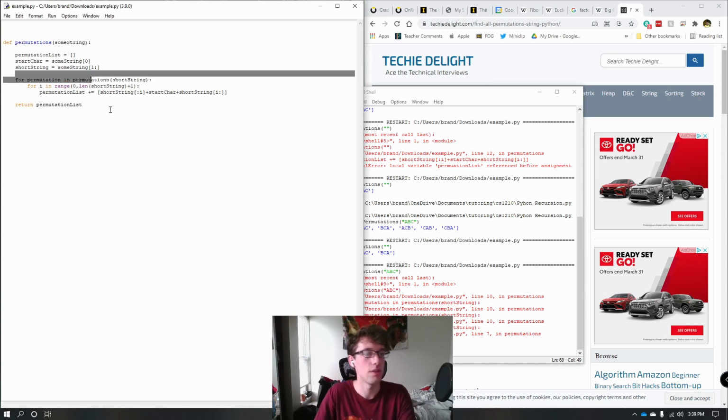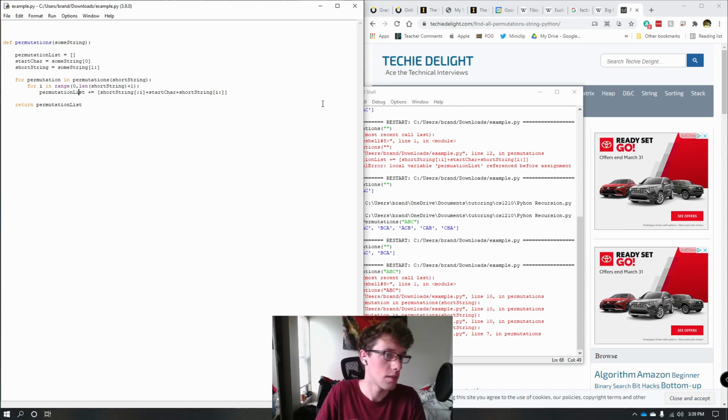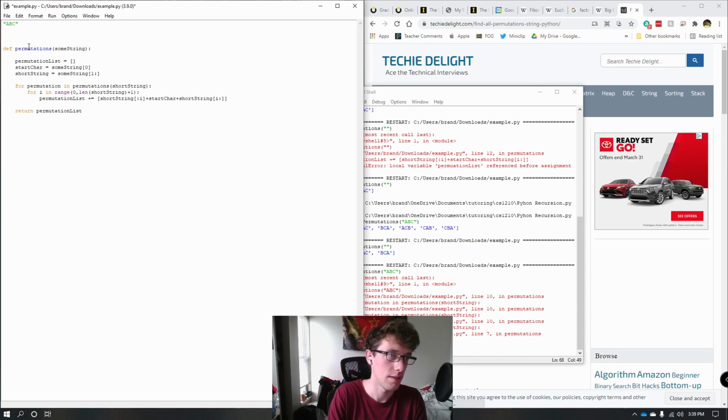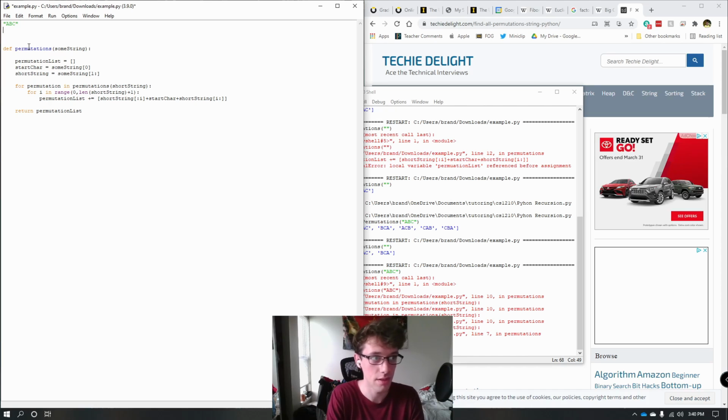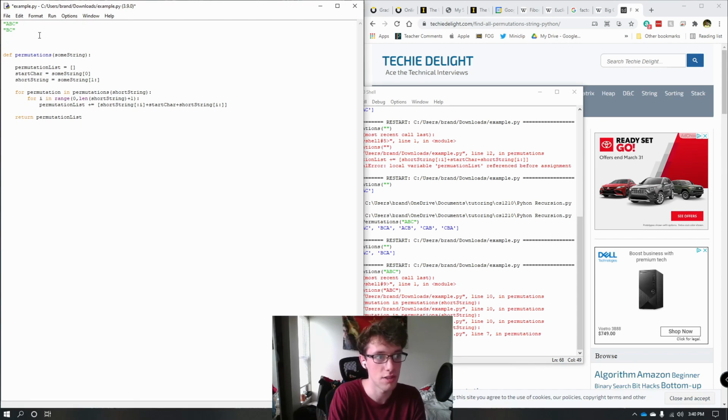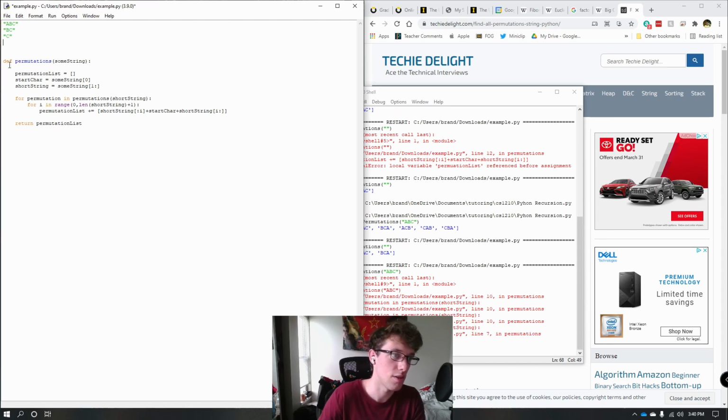And the issue is, as you might have guessed, eventually we'll get to a point. So it'll go ABC, right? And then it's going to do all the iterations for A with B, all the iterations of BC. Well, we calculate the BC ones, so we call permutations BC. And then when we do BC, it calculates permutations C. Well, there's only one permutation for C, but the problem is it doesn't stop after that. So what it's doing is it's cutting off this ending part, but there's no characters after C.